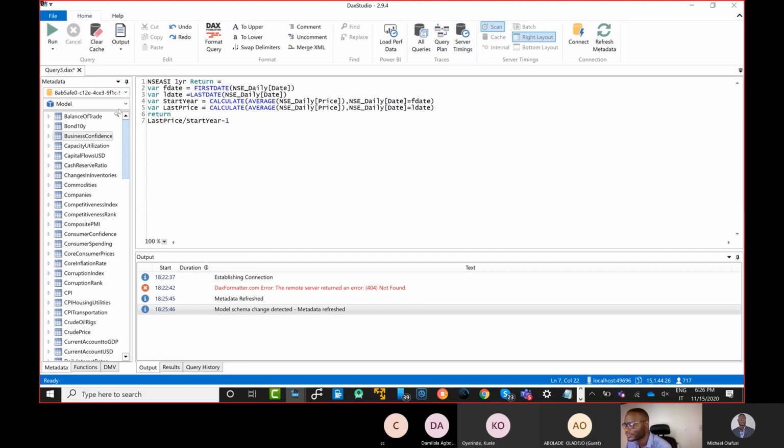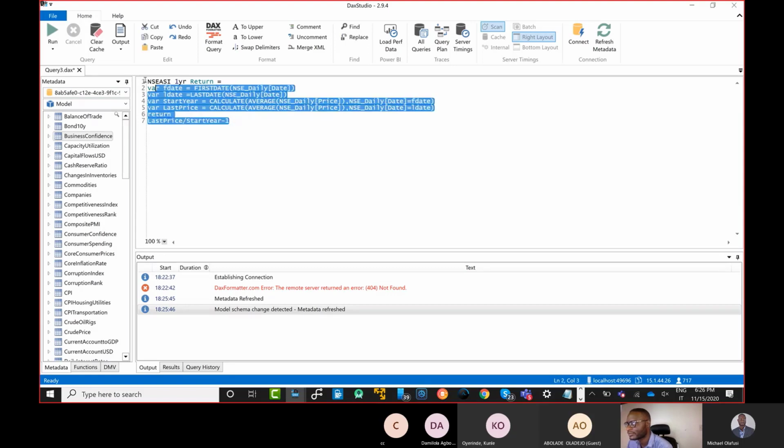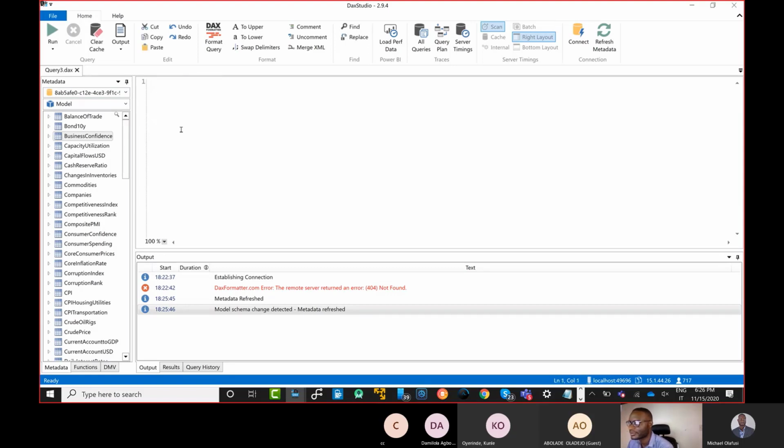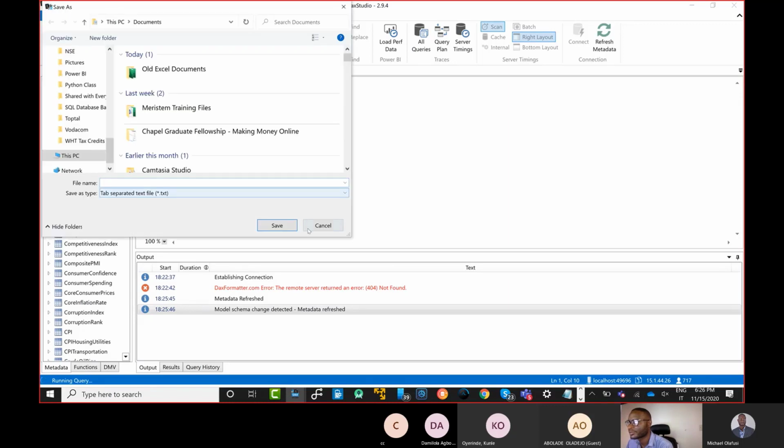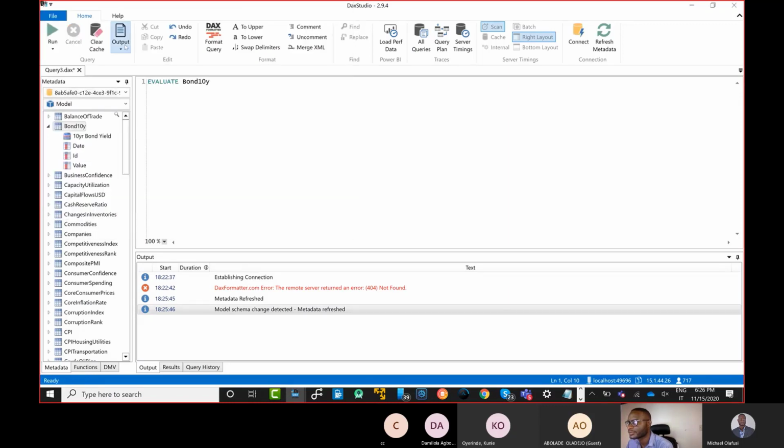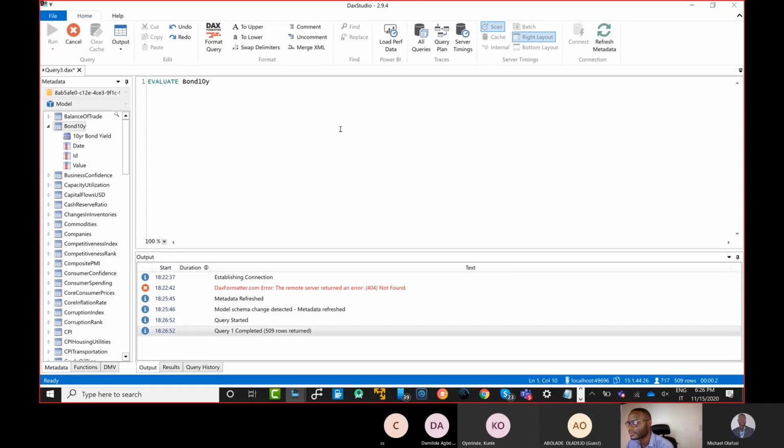Okay, so maybe what I will just do is exit this part. I'm going to type something that will work with this. So let's run that. Okay, I remember. I changed the output, so let me change this back to grid. Run this.